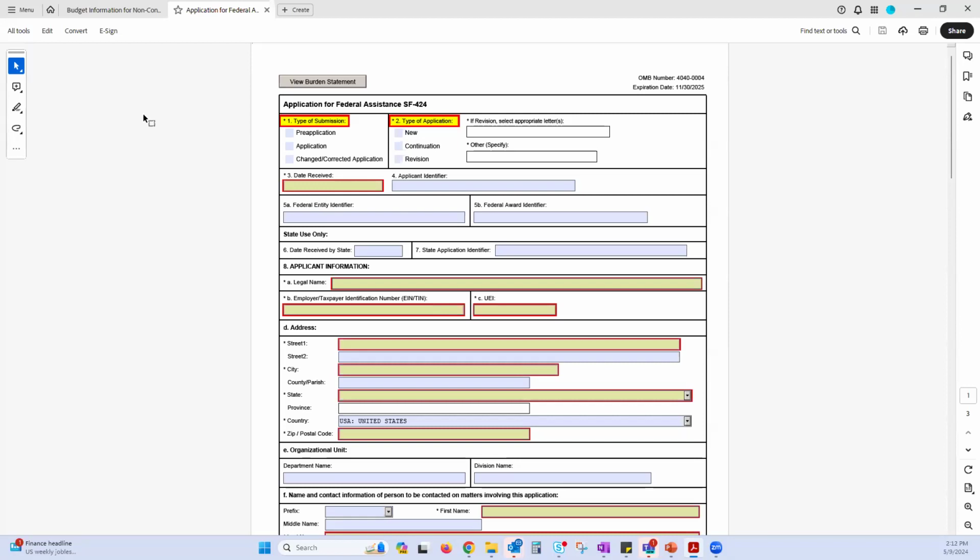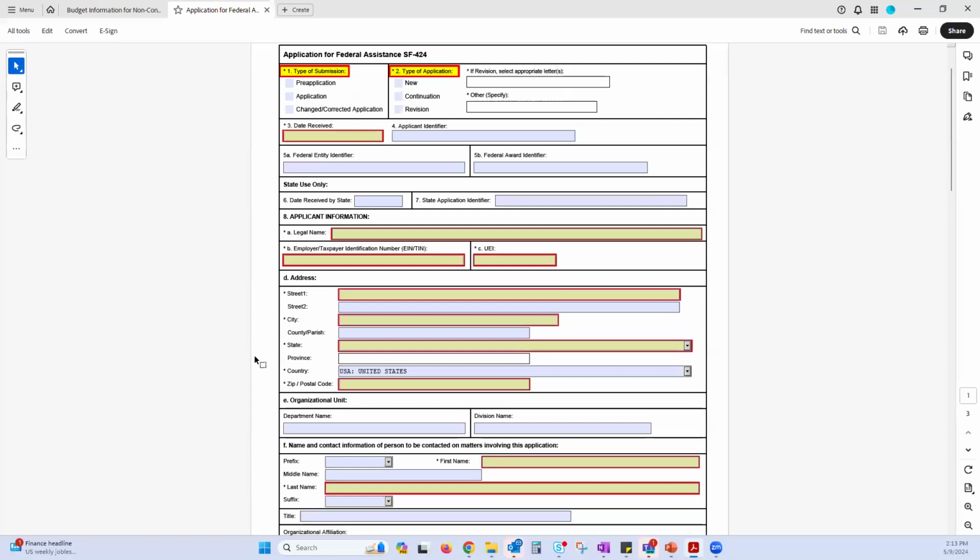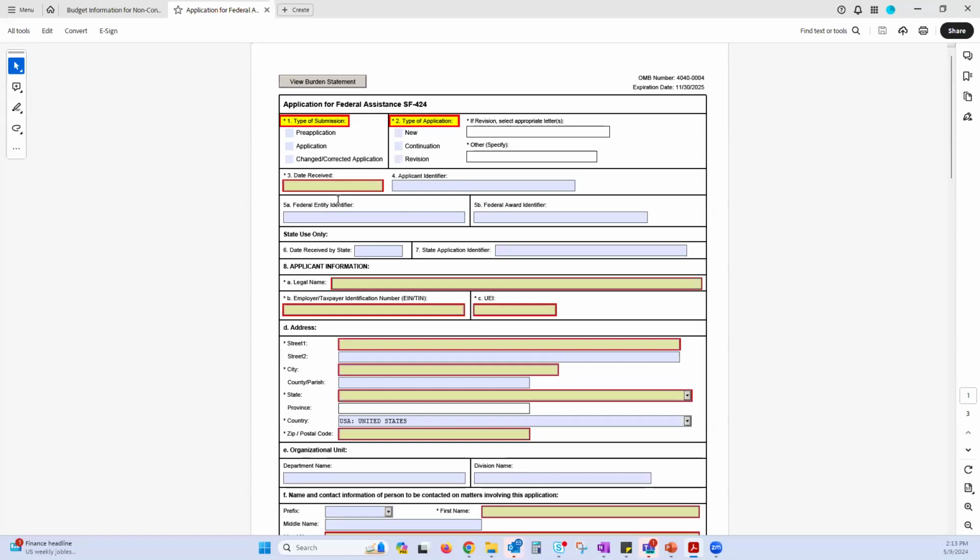Okay, so at Texas Tech, we have our Office of Sponsored Projects office, and your research administrator will assist in completing these forms. I just wanted to go over these with you so you can see what information is required. So this is the SF424 form, and it's kind of the cover sheet. It's going to kind of grasp the main details of who is submitting and what is being submitted.